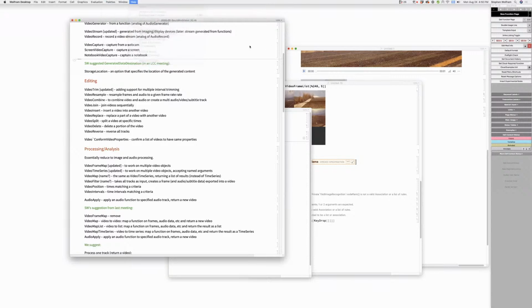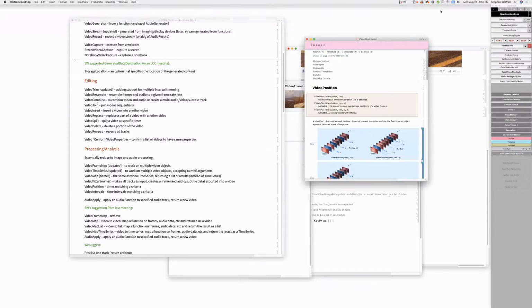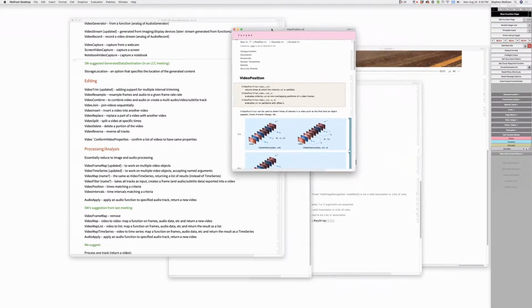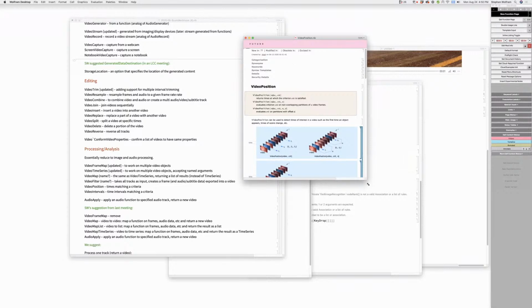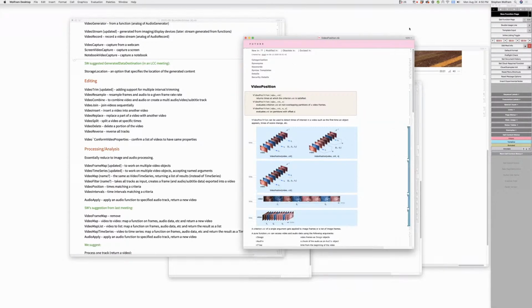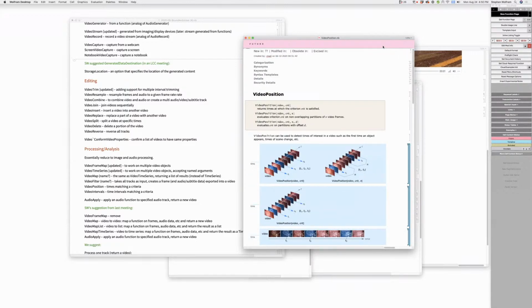What am I looking for here? I'm looking for video position here. What other functions do we have in time series? Do we have an analogous function for time series? No, okay, actually, that's a part of the next pack when we go back to time series, to have more event-oriented functions that find zero crossings or things like that.